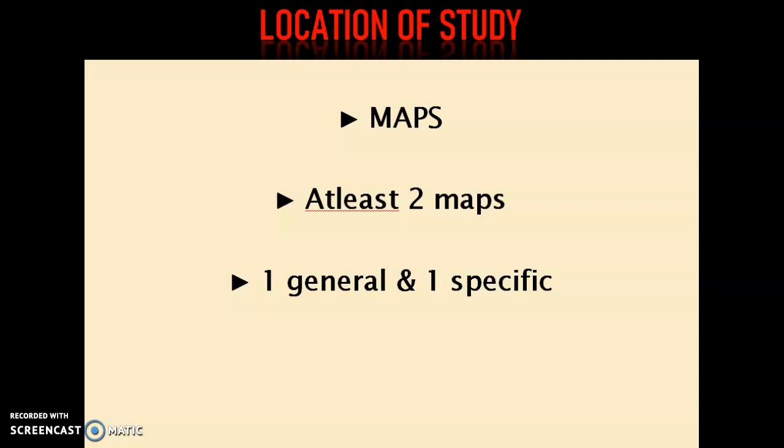The first map, which is the general map, can be a traced outline of the country or the area itself. It must be to scale. It must have a scale. The second map, which is the specific map, is a more zoomed-in version. If you are utilizing Google Earth to trace that, it might be a bit problematic. In most instances, people usually sketch the second map.